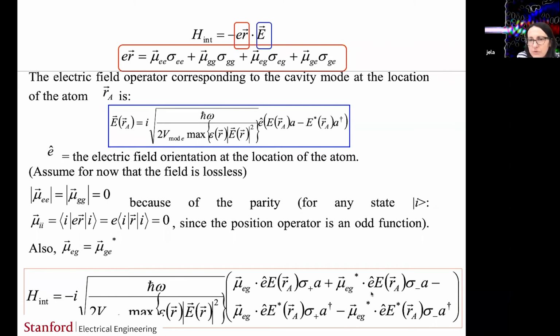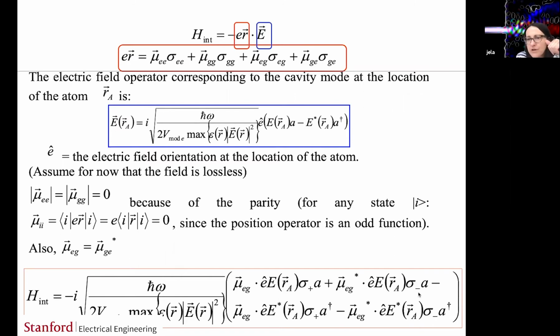What about these two? Sigma plus a dagger, what would that be? Wouldn't those be physical processes? Because one would be you're raising the state of the atom and at the same time emitting a photon from somewhere. Absolutely. So you are raising the state, and then at the same time you are creating a photon. So it's not really energy conserving.